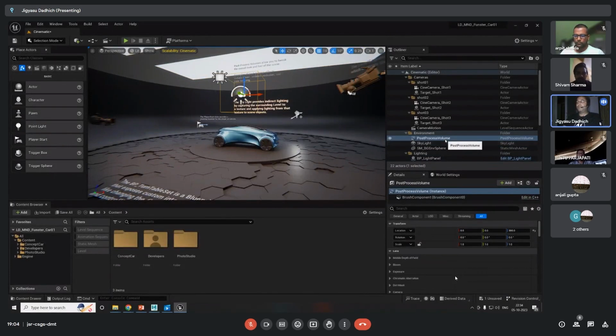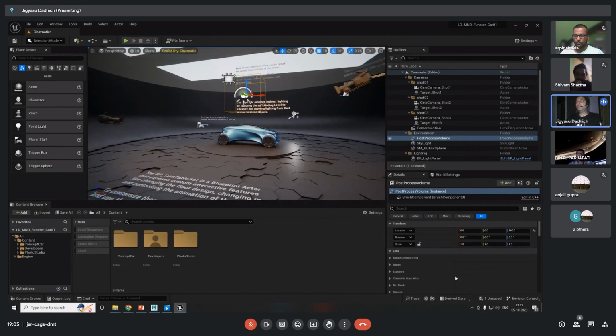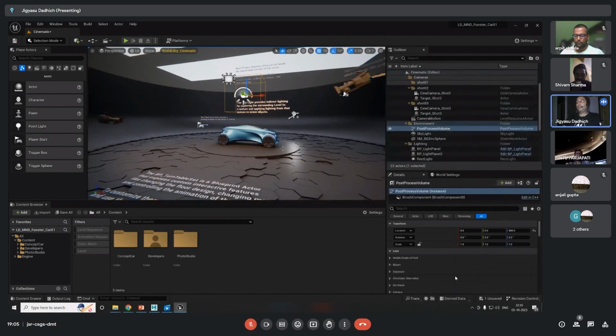A post-process volume is a special kind of effect which is applied to your rendered image, whatever you are looking at, and it is very useful to alter the scene look, and also the engine settings, or sorry, the project settings. For example, you want to modify the Lumen settings, or maybe the exposure of the scene or white balance of the scene, things like bloom and lens flare.